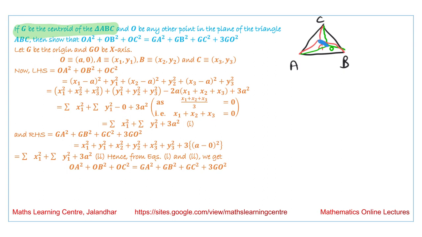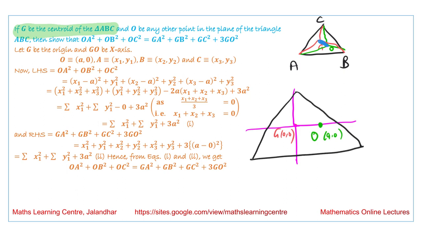So to solve this problem, let the point G, that is the centroid of this triangle, be at the origin. We consider the x-axis and the y-axis, this is the point G, and the point O lies on the x-axis. This is the point O. So the coordinates of this point will be of the form (a, 0). We are talking about any triangle over here. The triangle may be of this form. So this is A, this is B, this is C.